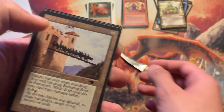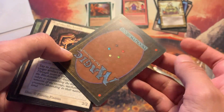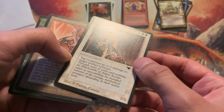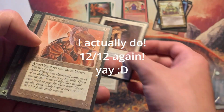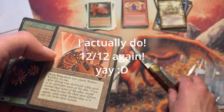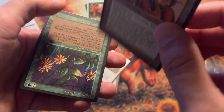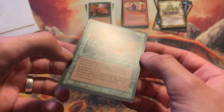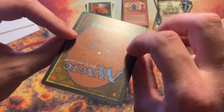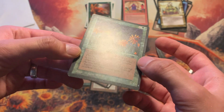Just a fun fact on the side. A battering ram, very nice condition. Another blacksmith. Maybe by now I should have enough with all the blacksmiths I ordered. A soldier guy. Little scratches on the surface. Still very nice condition. And the pixies. Oh, that is very minty. Wow, nice condition.